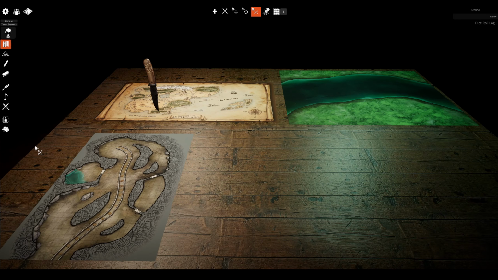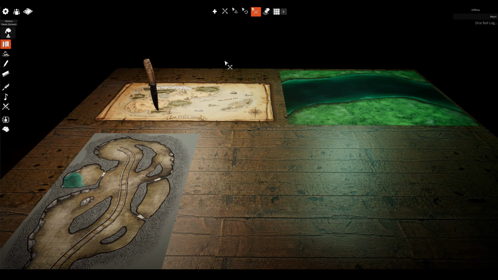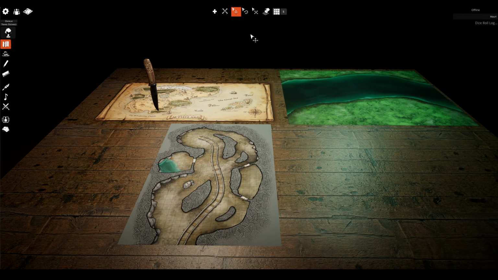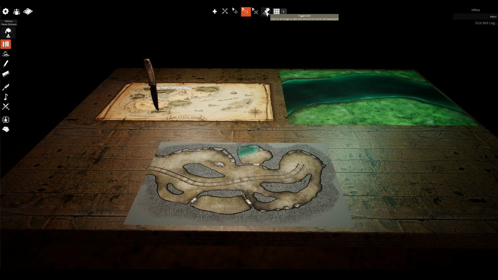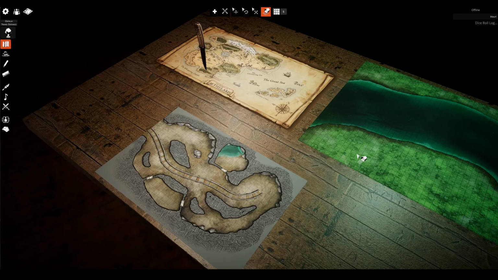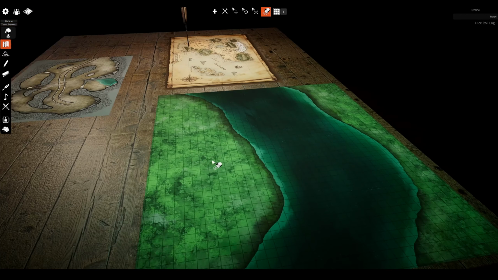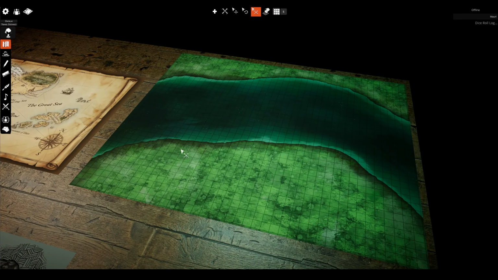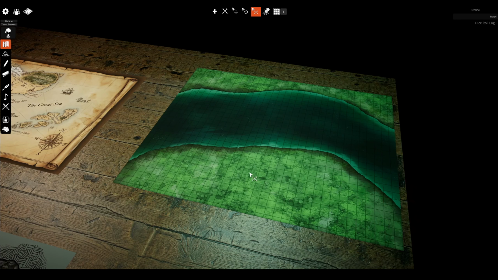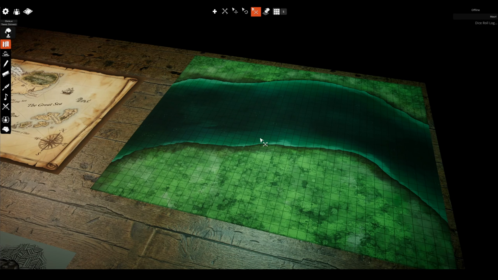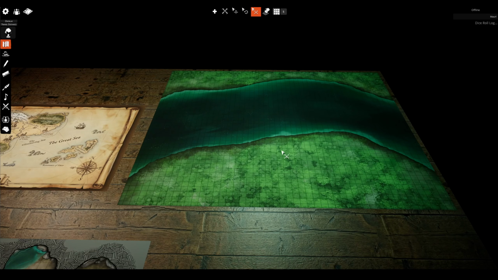Understanding this scale from clicking position concept is important, and here's why. Adunata has a unified world scale unit system. Let's enable the grid on this map using the grid subtool. As you can see, if I scale the map, Adunata's grid stays locked to the world. If your imported map doesn't have a grid drawn on it, that's fine, you can just eyeball the scale.